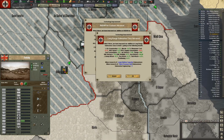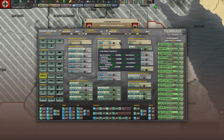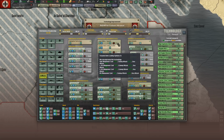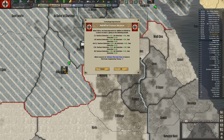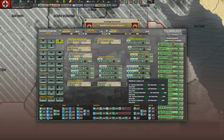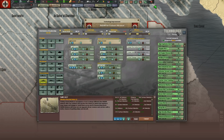Okay, long-range submarines, which we haven't built any, but sort of want to research those things before you start building. Okay, large battery capacity. Ooh, that's nice. And thick pressure hull, so visibility, presuming they're using that, is greater depth going down. So we'll start with this. Battery capacity means you can stay down longer. Okay, medium warship radar. So we radar for cruisers. Medium warship radar, we'll do that. That's also very good.